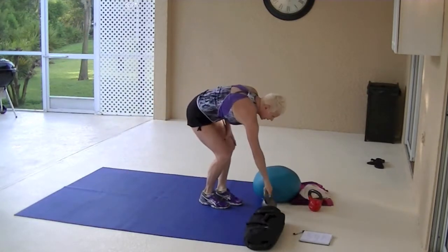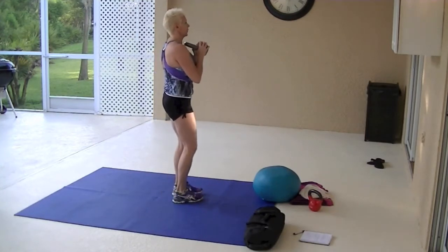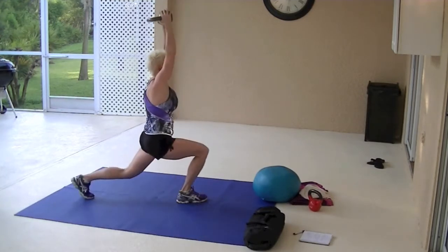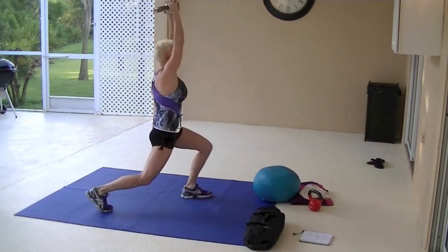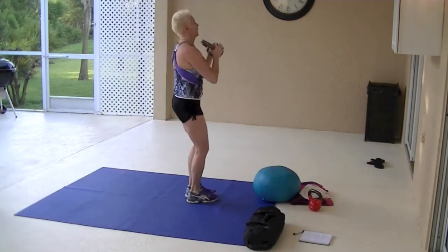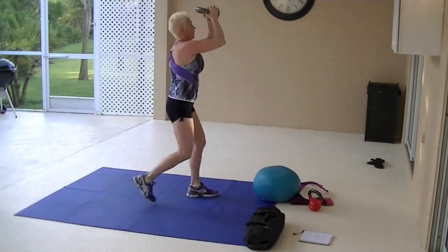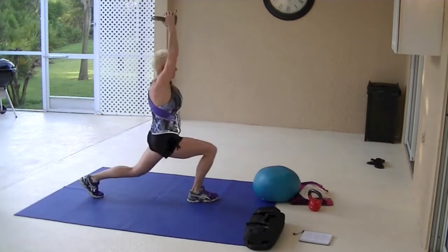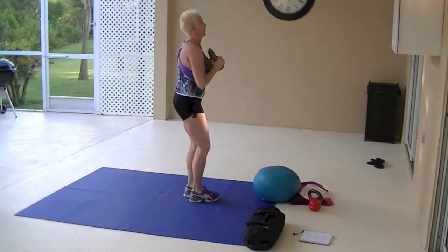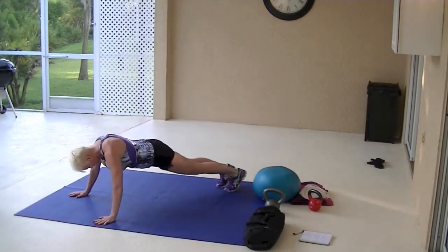Okay, if you don't have a sandbag, but you have a kettlebell, reverse lunge with a shoulder press. T-raise push-up, I'll turn so you get an angle, and you can see my plank.